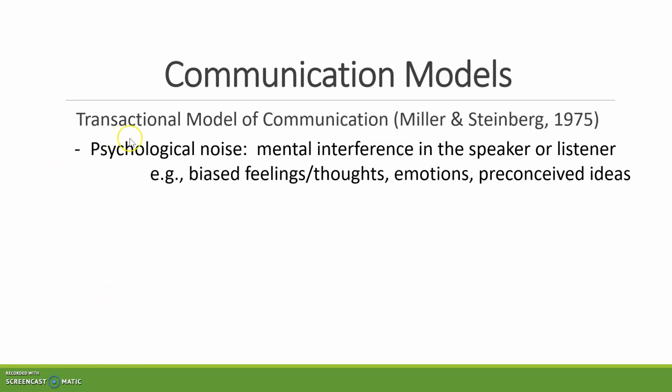So let's talk about the third type of noise, psychological noise. Again, it's something dealing with the message receiver or message sender side. It's all about the communicators. It refers to the mental interference in the speaker or the listener. For example, anxiety, worry about some issue, anger, or depression. These emotions may make it difficult for us to focus on the conversation and would interfere with our accurate interpretation of the message.